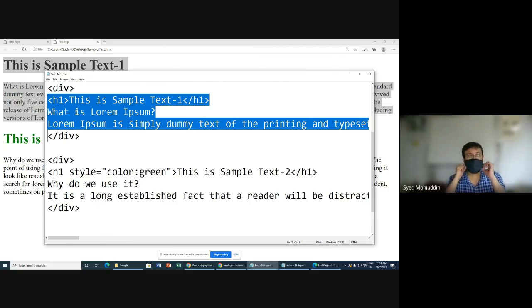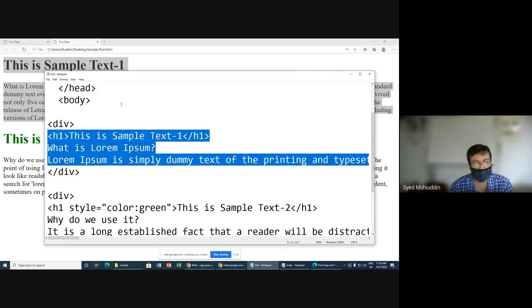Before moving to the CSS part, the first thing is that every tag has its attributes, and in the same way there is an attribute known as ID in HTML5. In HTML, every tag can have an attribute known as ID, and that's an optional attribute.